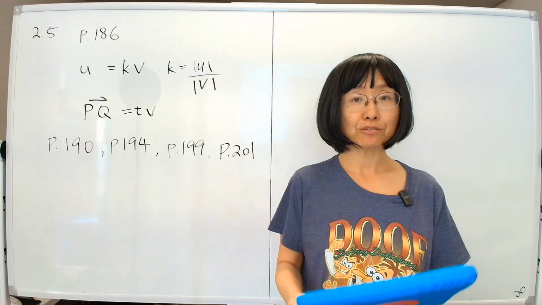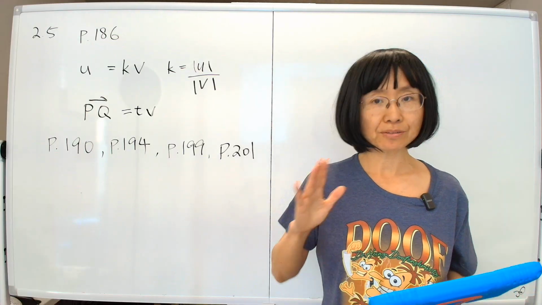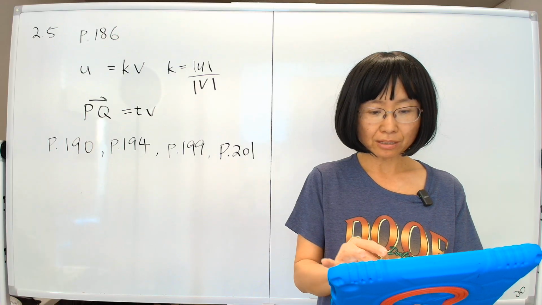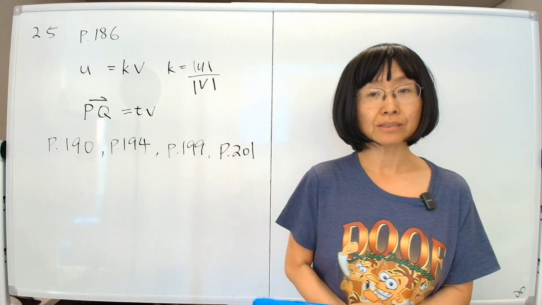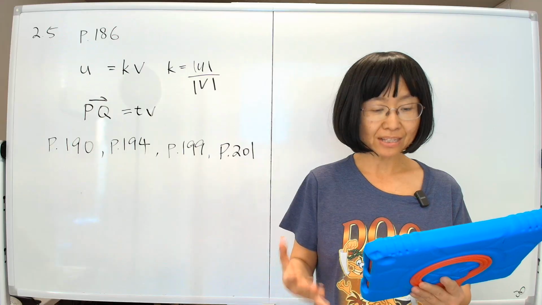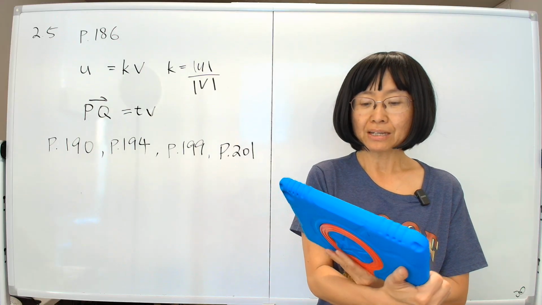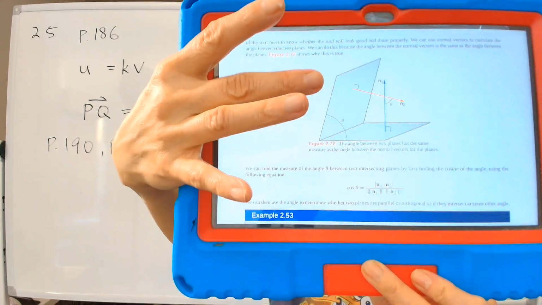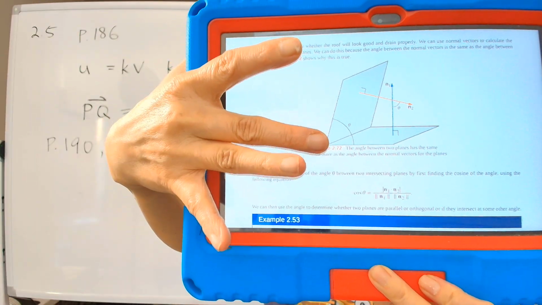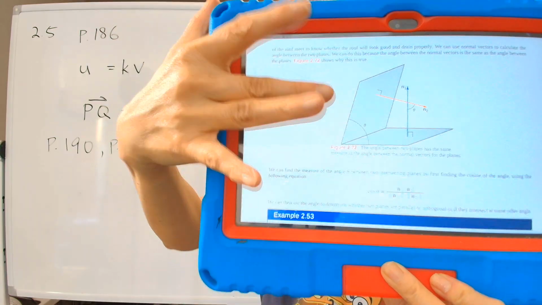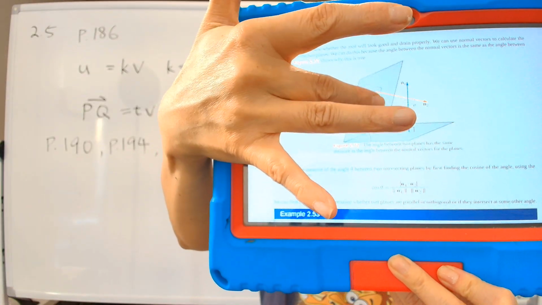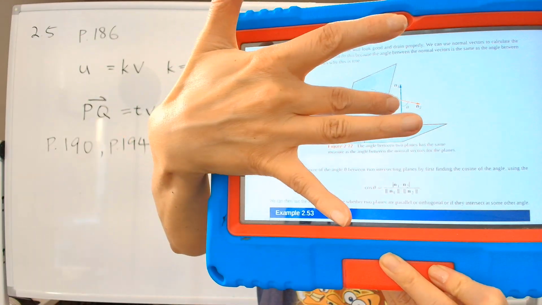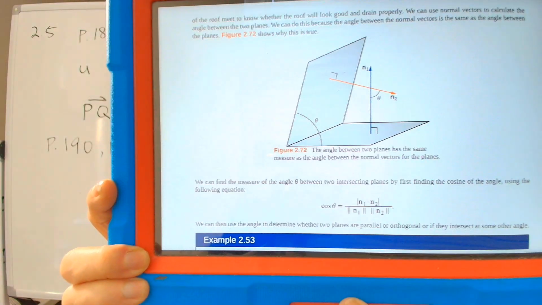Next, let's look at page 201, where we're considering the angle between two intersecting planes. What might the angle be? Now, the angle is related to the angle made by the two normals. In fact, the angle happens to be exactly the same. If you stare at it, you realize that because of all the right angles, the normals are all at right angles to the planes, which means theta here is the same as the complement or supplement angle of this thing, which means theta is exactly that. Those two angles happen to be exactly the same.